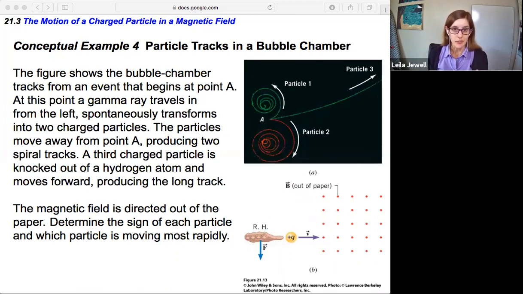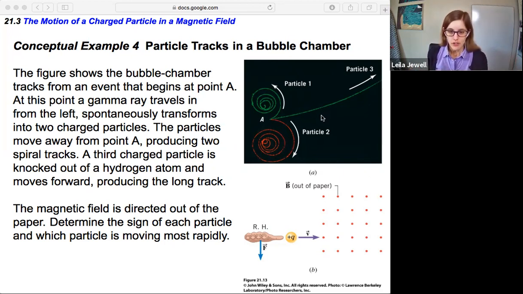This is an example of evidence that particle physicists would look at in a particle accelerator. So, for instance, the Large Hadron Collider, LHC, or other experiments where they are looking at particles and how particles can transform into other charged particles. And we want to know what they transform into. And based on what they transform into, that can tell us about the original particle.